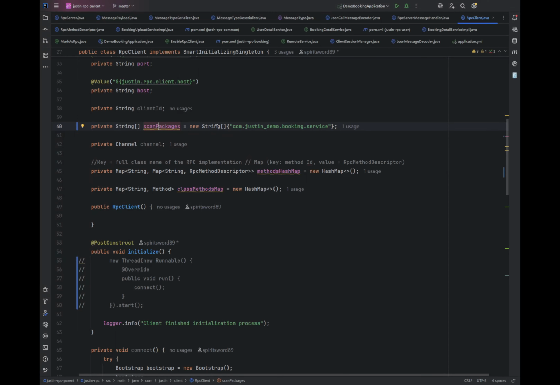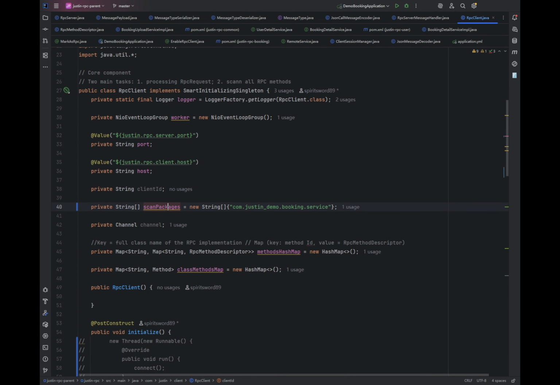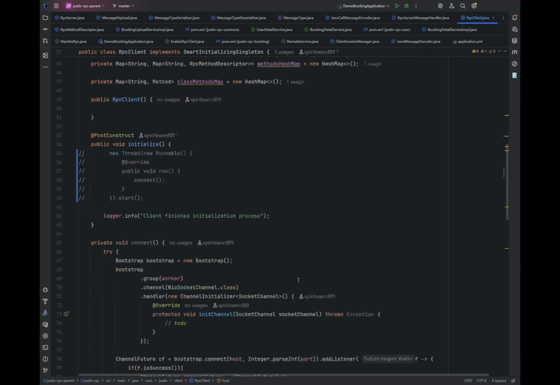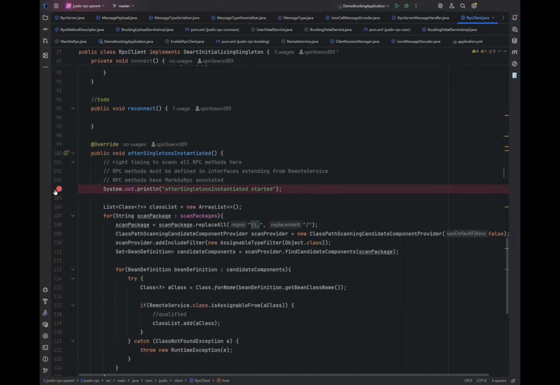And of course, we can't do this in real development, right? Later on, we need to find a way to populate the values from the annotation into this class instance, the client ID and the scanned package. I do this now because I want to test. So I got this scanning package, and then I put a breakpoint here.